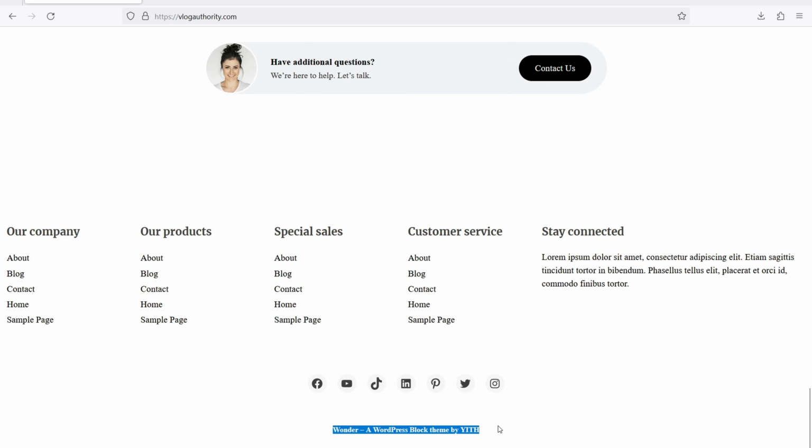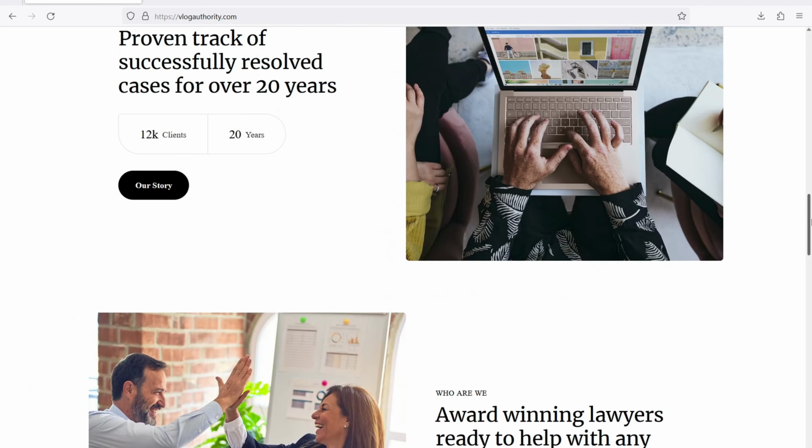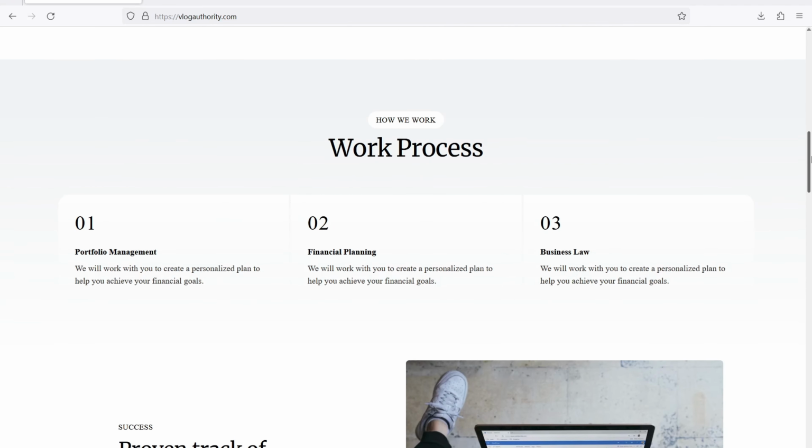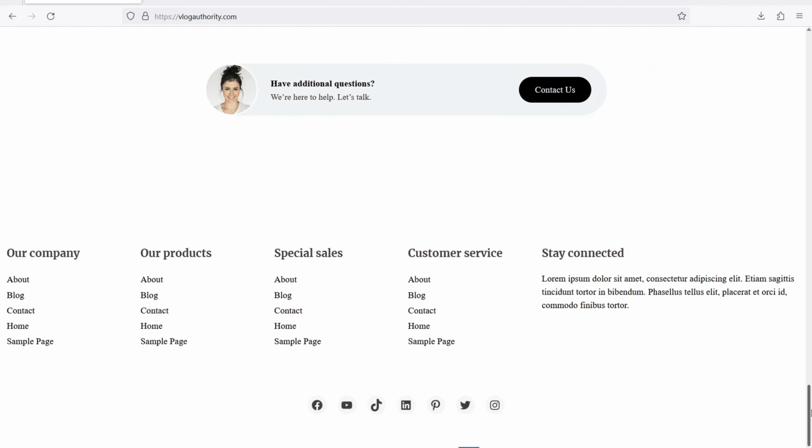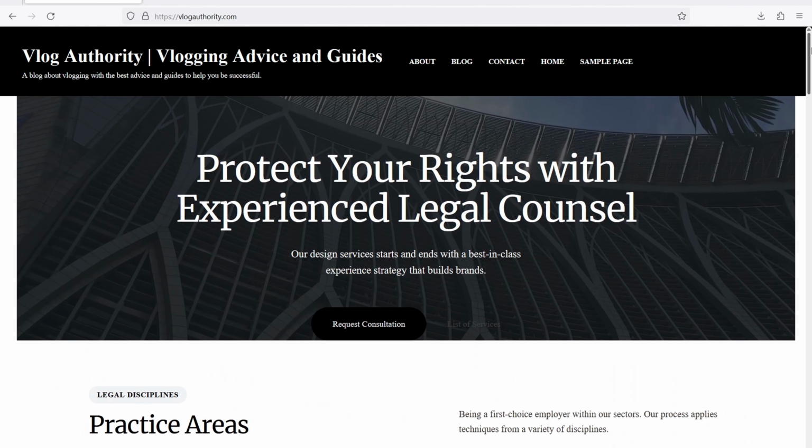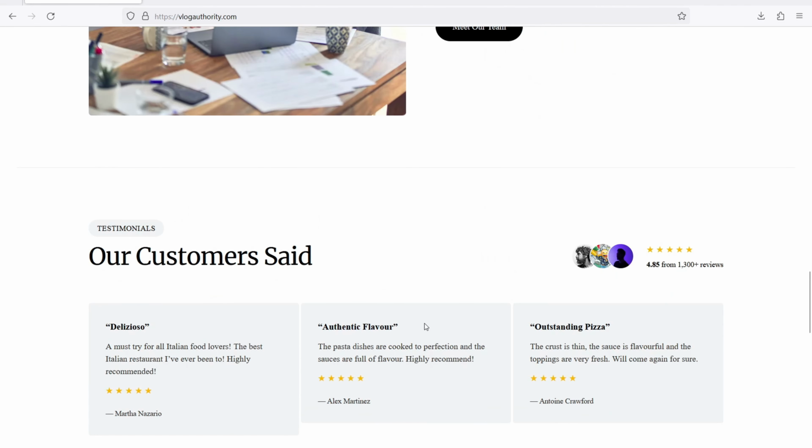We have a copyright for this, Wonder, a WordPress block theme by this company. And then we have a bunch of social media links that we don't have control over that we can't change. This is just frustrating because if the onboarding process with Bluehost worked properly, and you could set a footer and a header in that design process, I think it would be great for a complete beginner who just wants to build a website within 5 minutes that looks good and then customize this templated design. Unfortunately, I can't really recommend using this theme, so we're going to have to go ahead and change it.